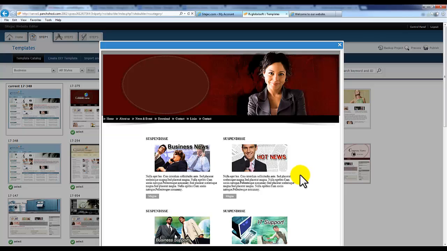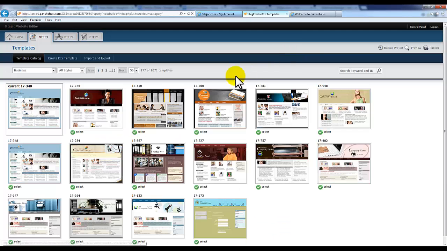Most of what you need to know about the template is that it controls mostly the header, the top, and the background. The middle part is going to be filled with your content for the most part. So the template just pretty much gives you an idea of the color and the look and feel. Each template has multiple colors, usually 3 colors. For example, this color, you can click on each one to see a color variation. As you can see, the color changes as I click on it.